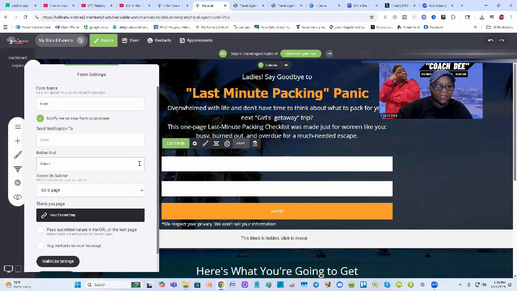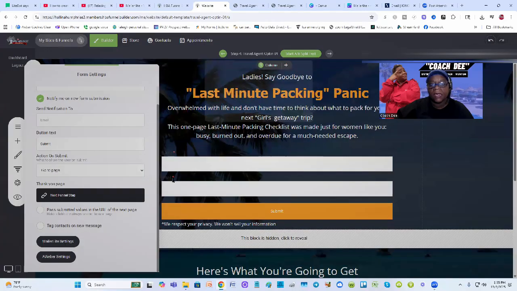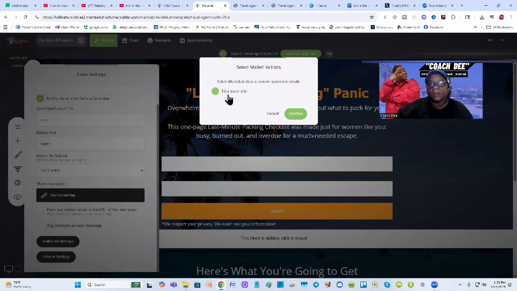And then down here on the edit settings, now it shows up Mailerlite settings, right? Before you actually integrate things, you wouldn't see that. You wouldn't see where it says Mailerlite settings, but because we integrated it with our funnel area here, then boom, now we see it. Hit Mailerlite settings. And now you see this right here. This is our group. Remember, we only created one group, but had we connected this part first and then tried to go here, we wouldn't have seen that group because we wouldn't have created that group yet, which doesn't mess anything up. You would just have to go and create the group. So it's okay. It'll update on its own.